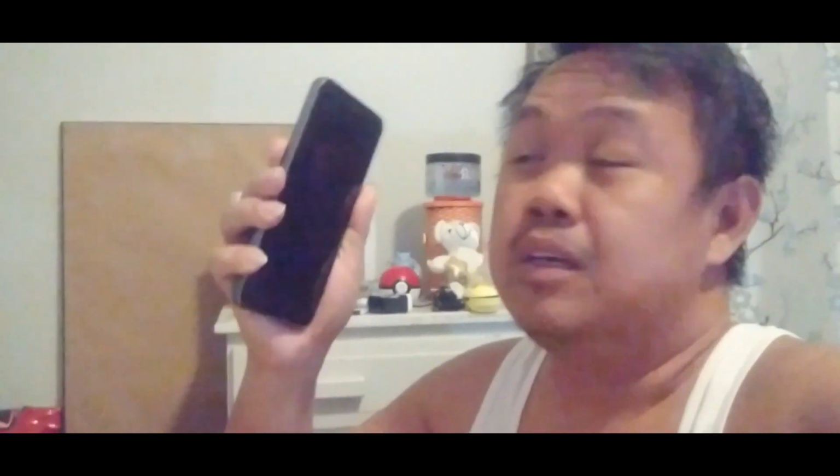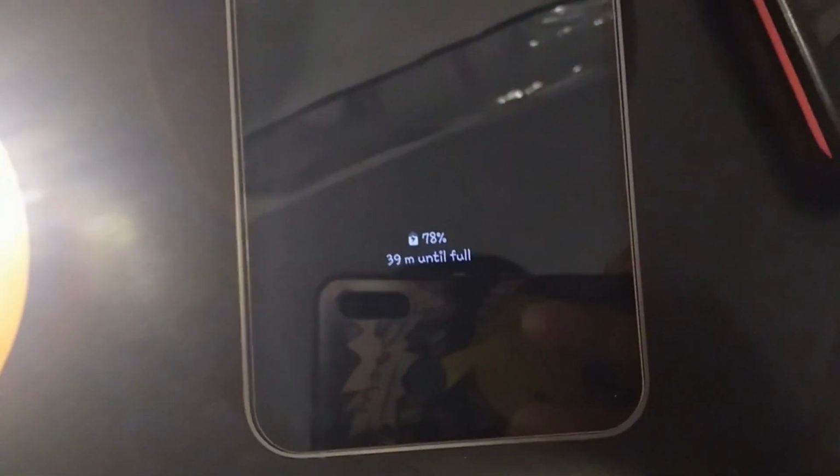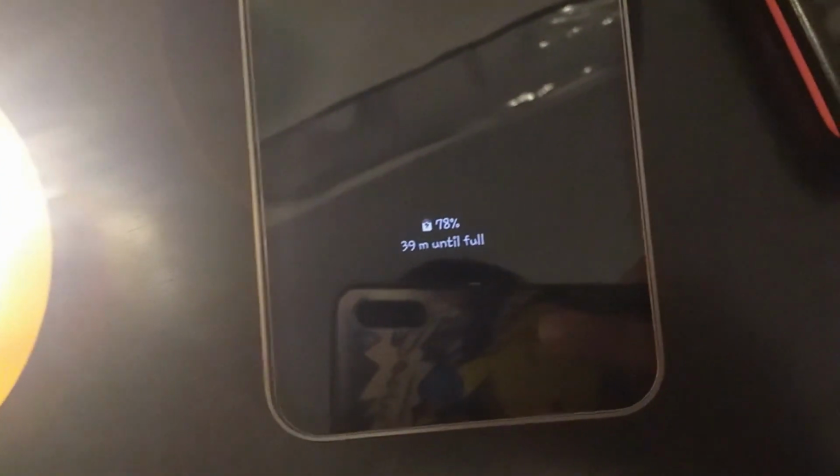So let's try it out. Okay, so guys, here it goes. This is my Samsung Galaxy S23 FE. I already used it, so that you will see it is gonna work, right? Okay, so here it goes. I'm gonna put the phone right over here, and here you go, it's already charging, everyone. Okay, 39 minutes until full. So this is a fast wireless charging pad for Samsung Galaxy flagship smartphones, just like my phone, the Samsung Galaxy S23 FE, right?